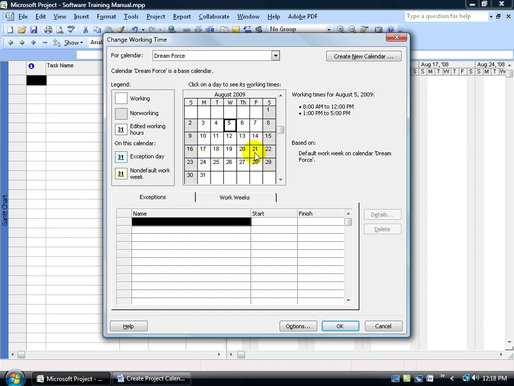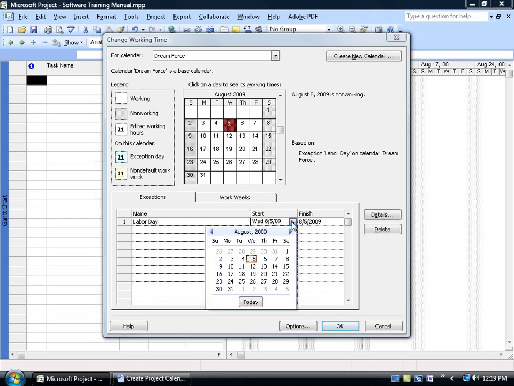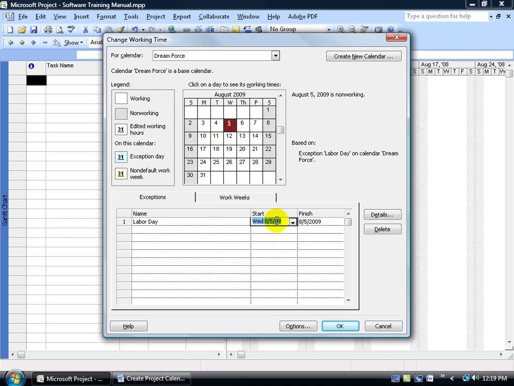So to add exception days to your calendar here, you can do it one of 2 ways. The first way, I'm going to come down here on the Exceptions tab, click in the name field, and type in the name of your vacation or holiday. Mine's Labor Day. Hit the Tab key. Now, whatever you have selected up above in the calendar is going to be listed down below as the start and finish date for your vacation or holiday. Go ahead and click in the Start field and click on the drop-down arrow. Now, my project is going to start and end in 2008. So I can either scroll all the way back to 2008 or just click in here and type in the date. It'll be September 1st, so 9/1/08, and then hit Enter.